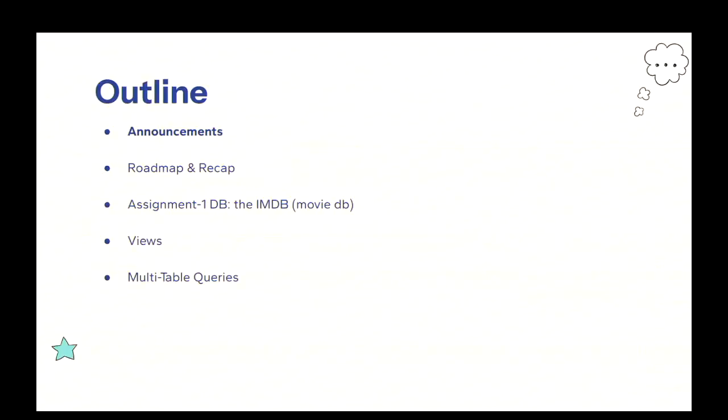So this is today's outline. First we will go through some announcements, and then let's have a look at the roadmap of what we will be learning in the next 2 weeks. And let's have a quick recap of what we have learned on Monday. Then Dylan will show you the database that is to be used for assignment 1. After that, we will learn 2 new concepts. The first one is wheels in SQL, and the second one is multi-table query.